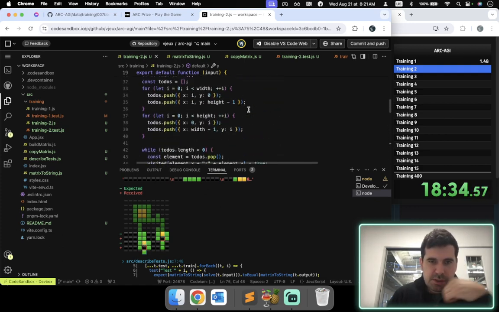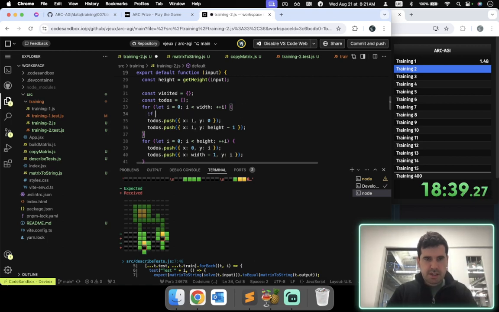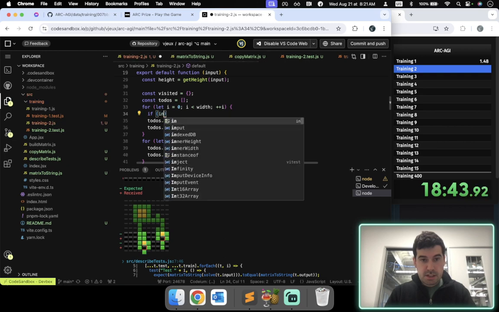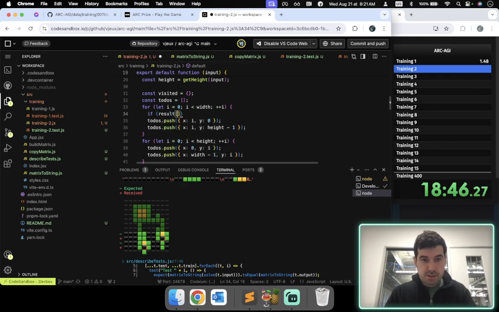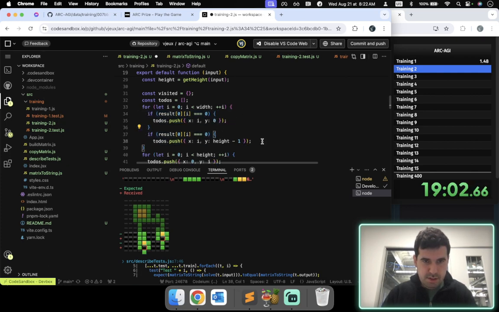So what I need to do is, when I push, if results dot 0 I equals 0. Okay, so I need to push this, and this is going to be height -1.